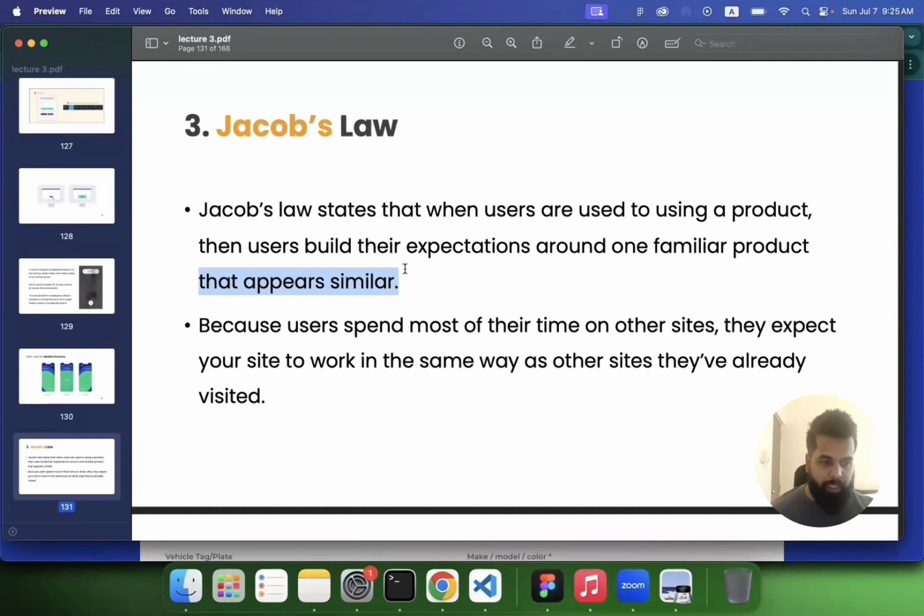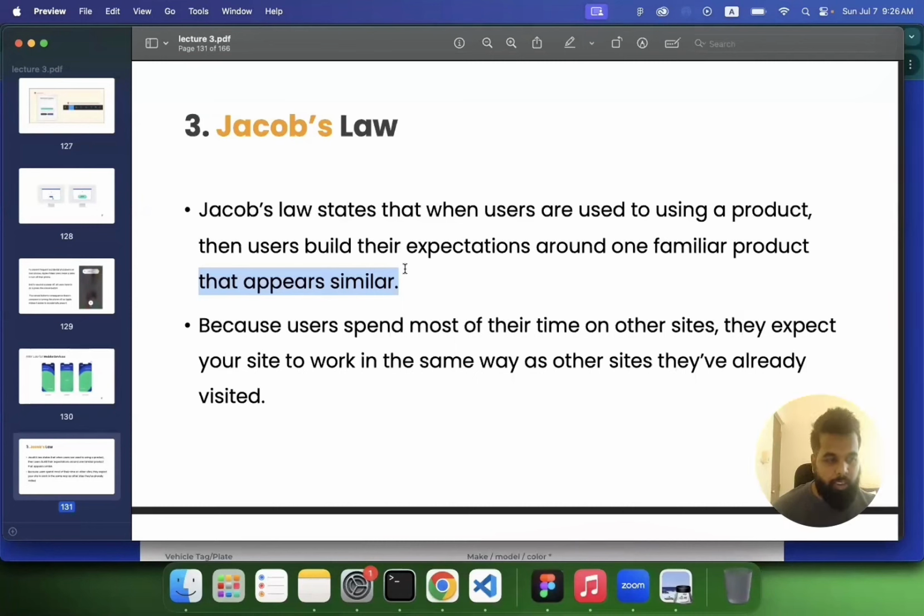So users have particular mental models when they browse the internet, when they interact with different websites, or when they download a mobile application. They expect certain behavior, certain familiarity with these products. So if you can't maintain that familiarity or similarity within your application, it will disappoint your users.